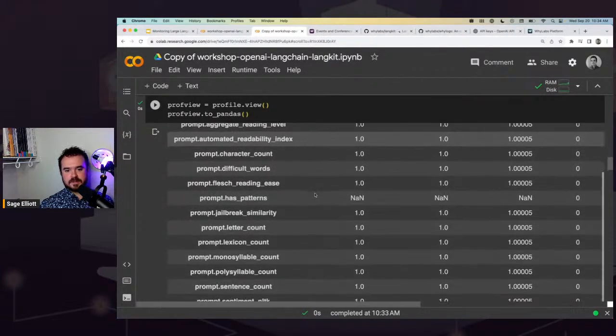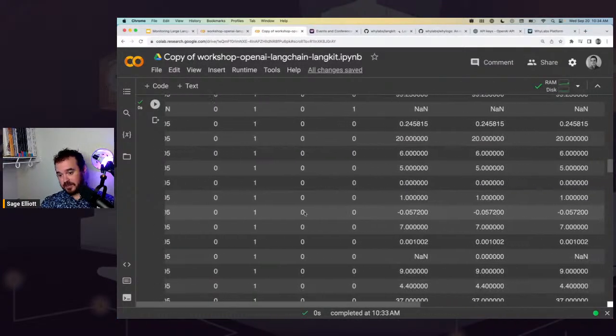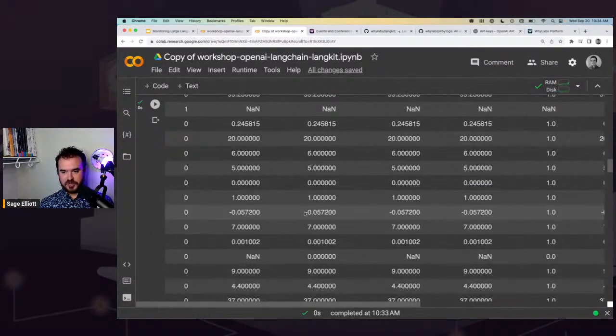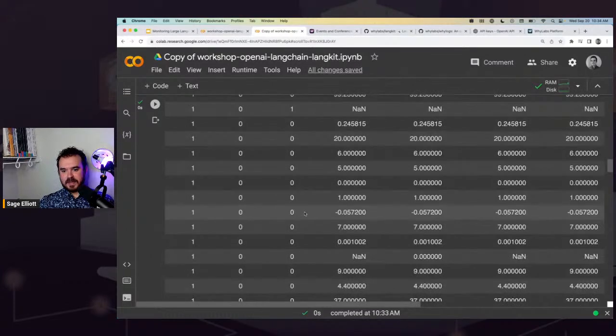So all those different metrics we talked about, I like, just for showing this off, looking at things like prompt sentiment and response sentiment. That's how positive or negative it is. That's a really good metric to look at in general, but also for showing it right now, it's easy to understand. So we can see that in this case the prompt is slightly negative, but not super negative.